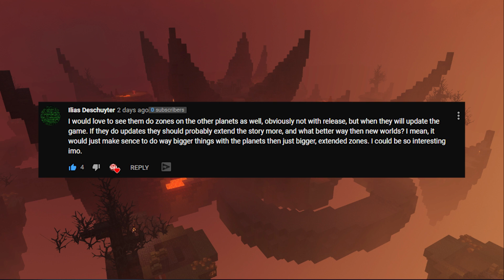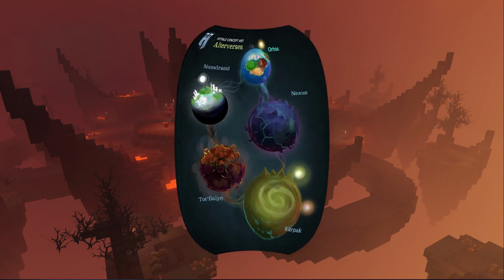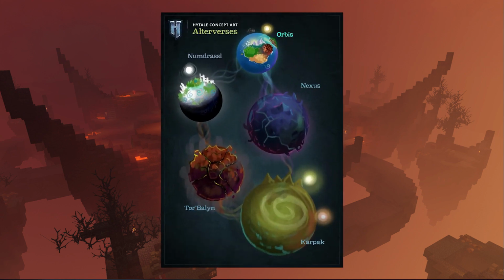It would just make sense to do bigger things when the planets get bigger, extended zones. It could be interesting. Yeah, that could be really interesting too, and I know Ark does something like this. They have different worlds. It's kind of like a small universe, with their own storylines going in between them all. So I think if Hytale can do that, I'd be very interested in that.